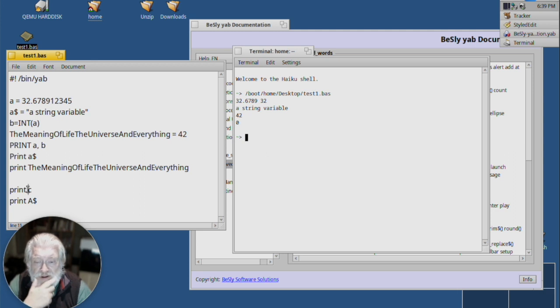And so this is something you have to keep an eye on, because if I change that capital M into a lowercase m, this is now a completely different variable, and it'll just print an empty line.